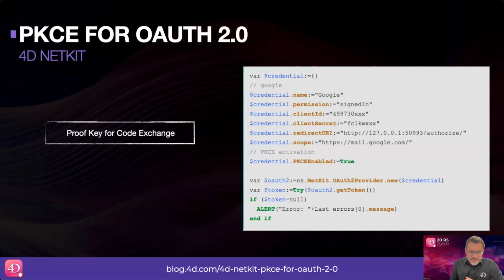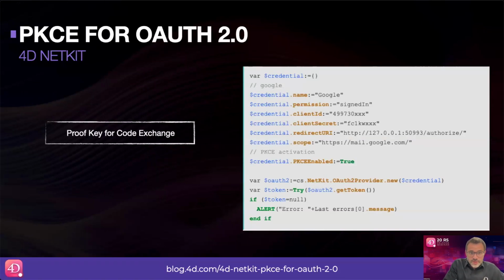This feature adds extra protection by making sure each authorization code exchange is cryptographically secured. Here, once again, a piece of code. It's just, let's say, a flag to activate to benefit from this kind of security.